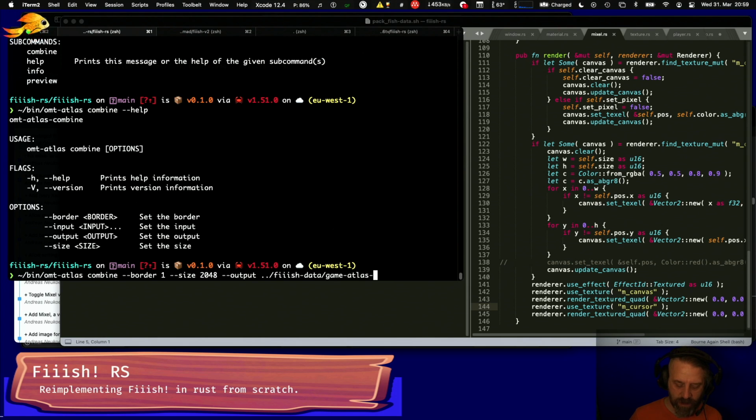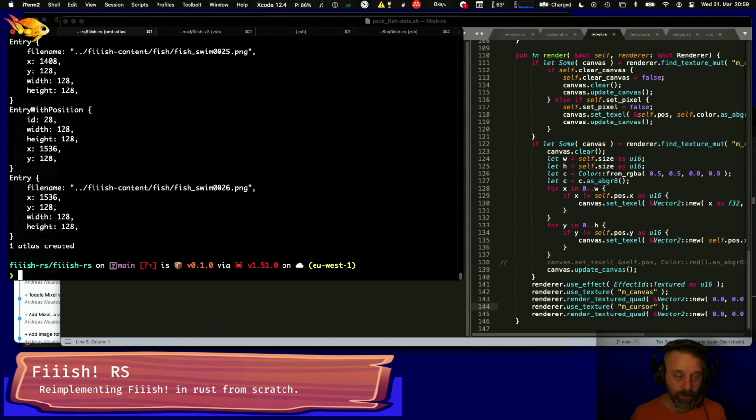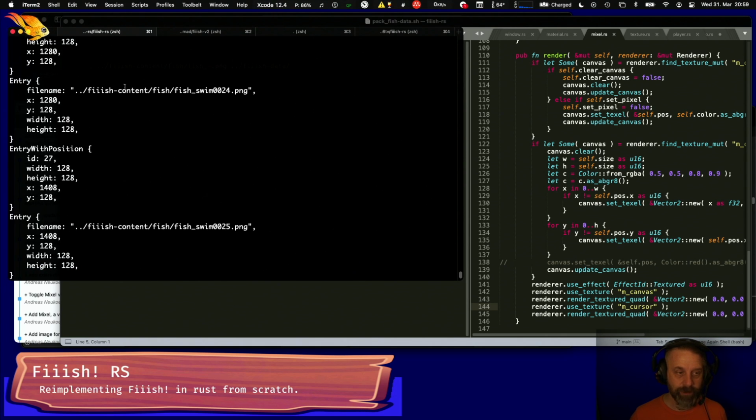atlas. Is it dash %d? I think it is, and the input is basically fish content fish, right? Let's assume everything in fish for now. Every fish star.png. So it created one atlas with all the files.